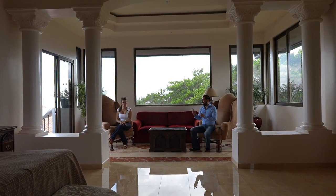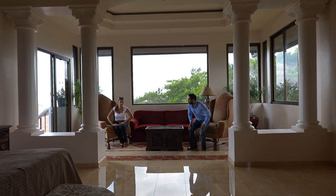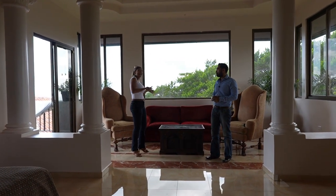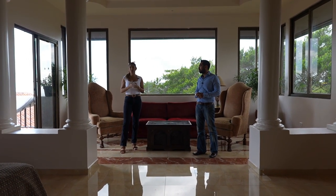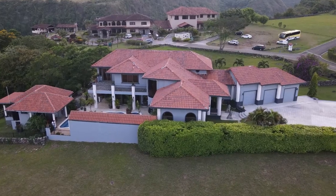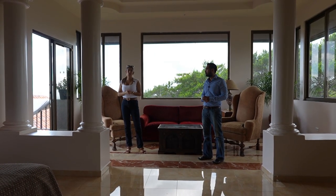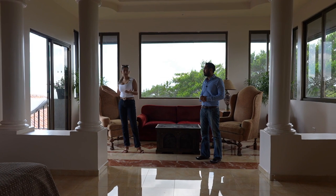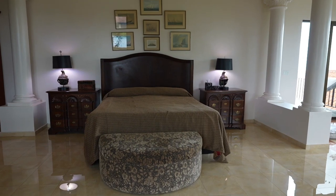This room belongs to the master bedroom — let's explore it. We are presently in the living room of the main bedroom, which gives a preview of the immense size of this room. It is so large that it has its own terrace which, being on the upper floor, provides a superior view of the canyon, the waterfall during winter, and the lush vegetation that surrounds it. The terrace also connects with the office area, so everything is very well connected and easily accessible.